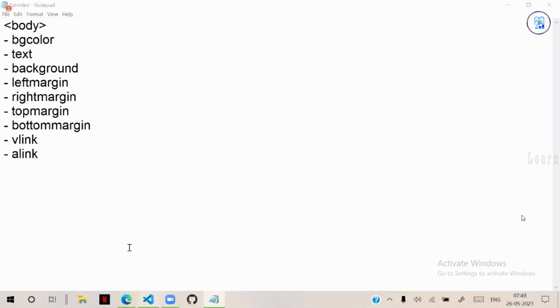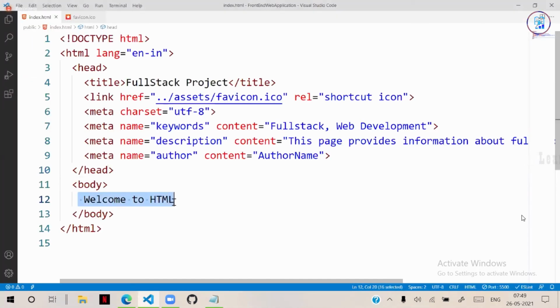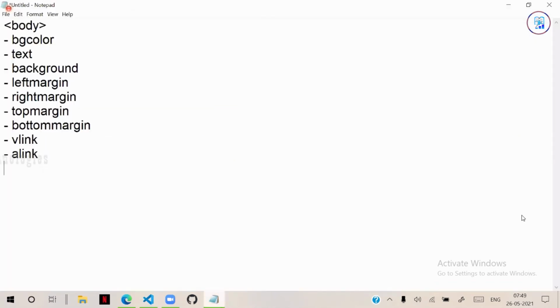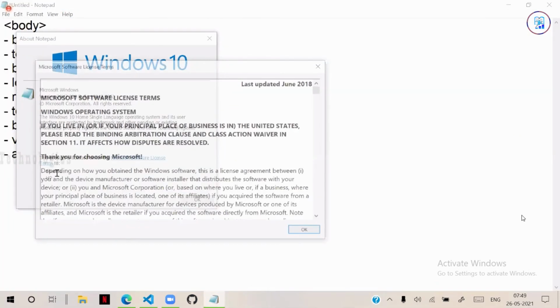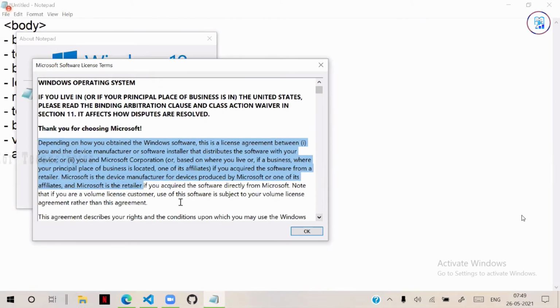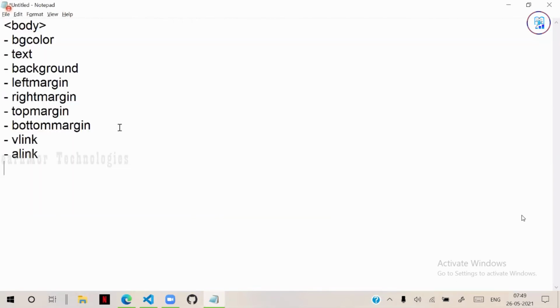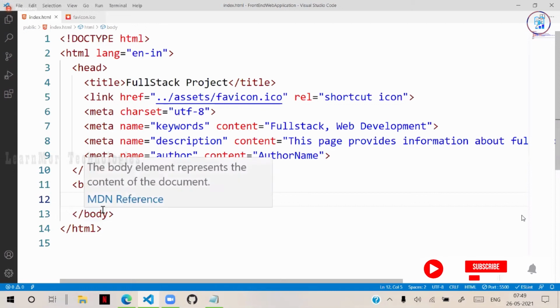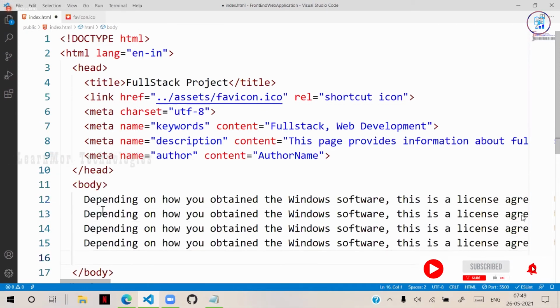In the body tag, here we can configure some paragraphs of information. Let's put some paragraphs of information. So I will copy some text and paste the text here.